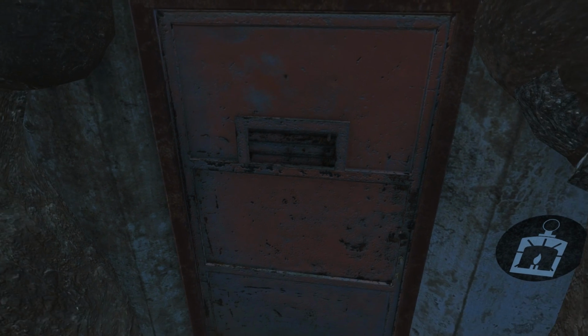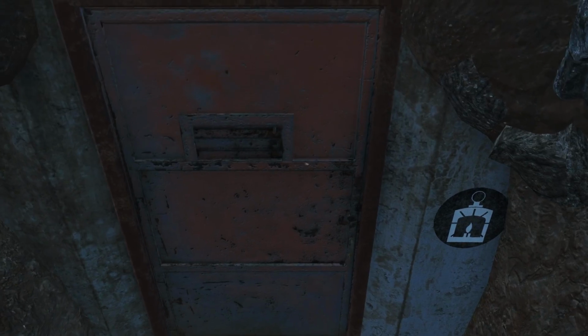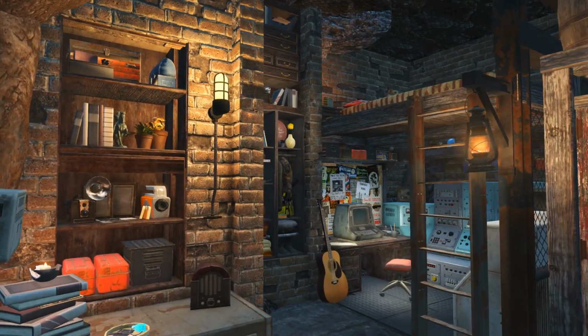I went with this door because it has this little hatch thing that slides open. Isn't that badass? It's so cool. I got that from Zabrina's Workshop Items. I think that's the name of the mod. Zabrina's Workshop Items. Check it out. It has a lot of really cool stuff in there. And yeah, here's my hideout, my railroad hideout player home.